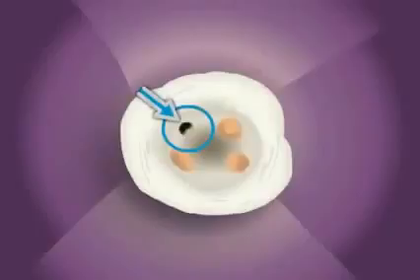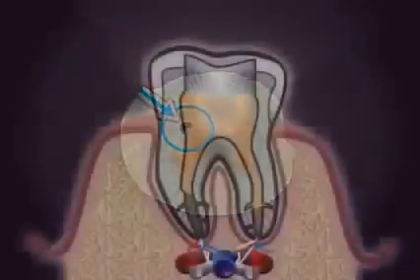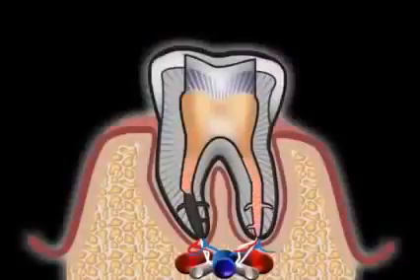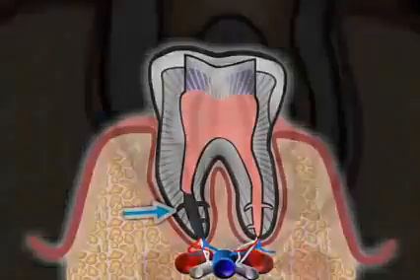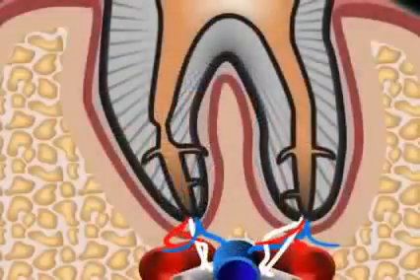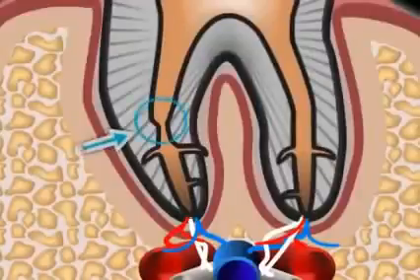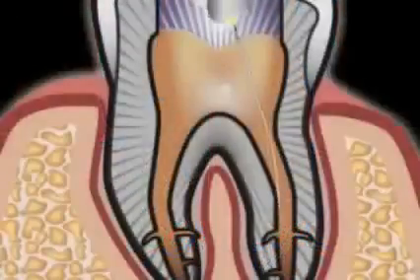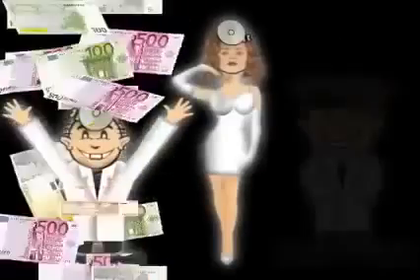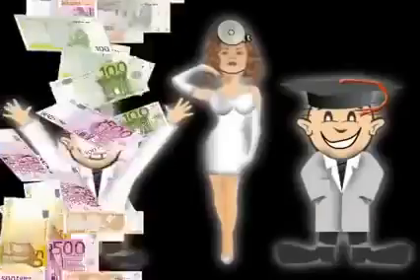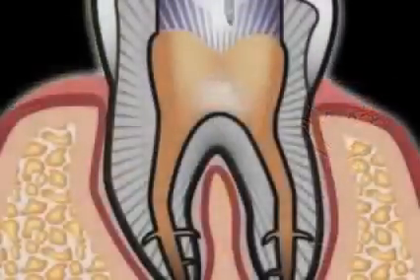As you can see in this animation, the tooth has 4 canals and only 3 are filled. Also, frequently, canals are not filled completely down to the tip of the root, as can be seen in this image. The reasons for not filling down to the tip of the root are manifold. Severely curved canals, the breaking of a root canal instrument, an unmotivated practitioner, an unskilled practitioner, or an inexperienced practitioner.